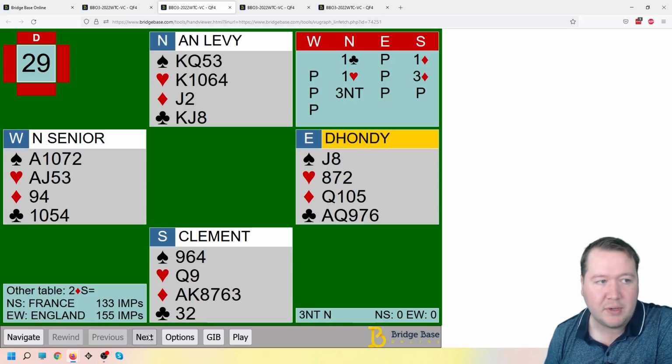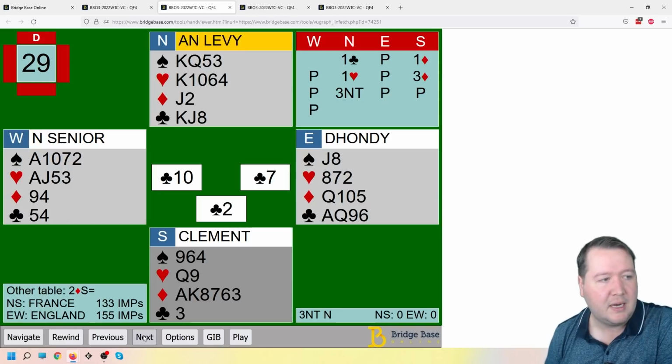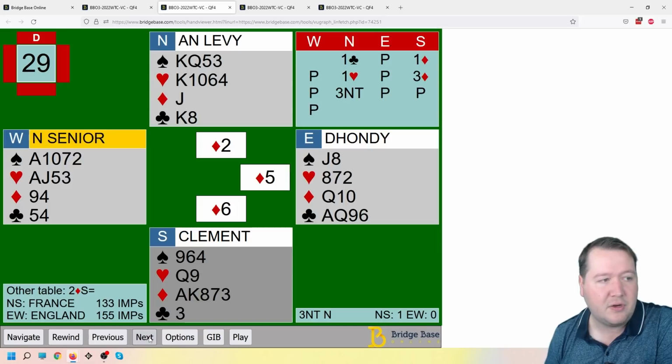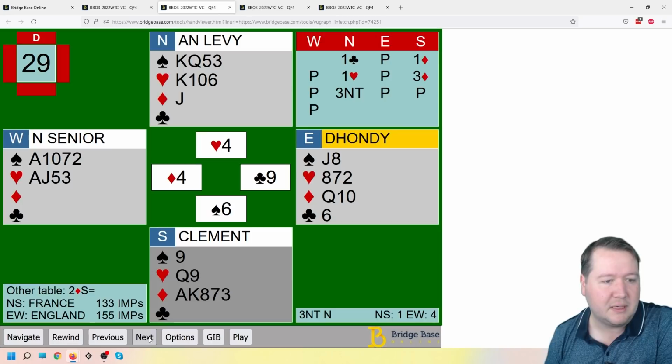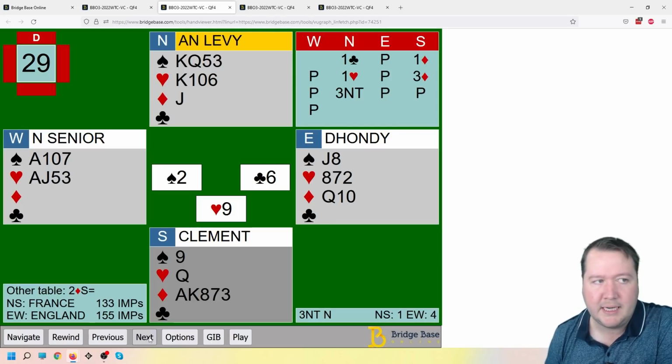Now, on the actual hand, diamonds are 3-2, but they don't run straight away. And the opponents actually find a great lead of a club, even though North had opened a club. And then after a diamond lead and West gets in, they get to lead another club through, and all these clubs come home, and they've still got a couple of aces to boot. So 3 no goes a fair bit off here.